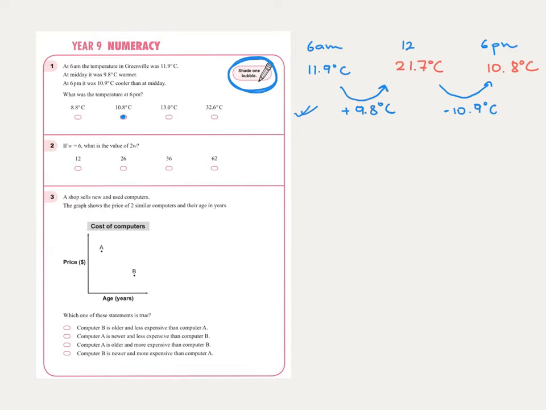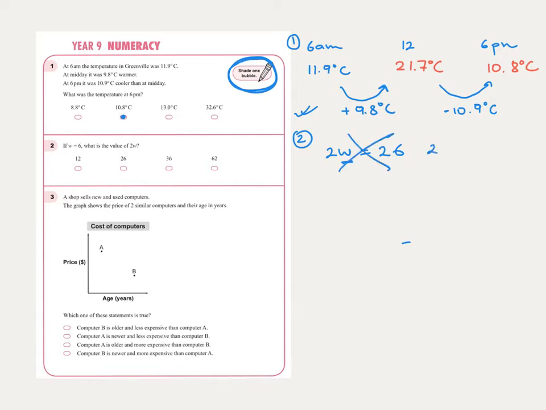Question 2 is now, if W is equal to 6, what is the value of 2W? What I have seen before is students seeing the 2, and then instead of W, they have just added 6 and said that's the final answer. And because it's listed here, you may think, okay, yeah, that's correct. But no, this is not correct.